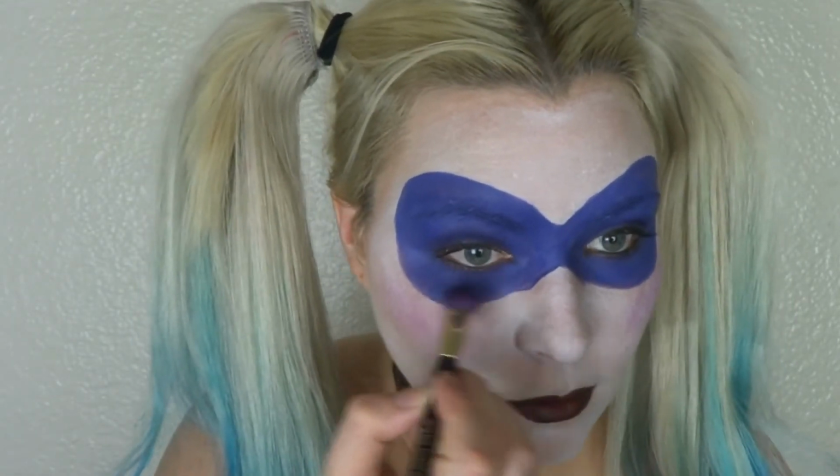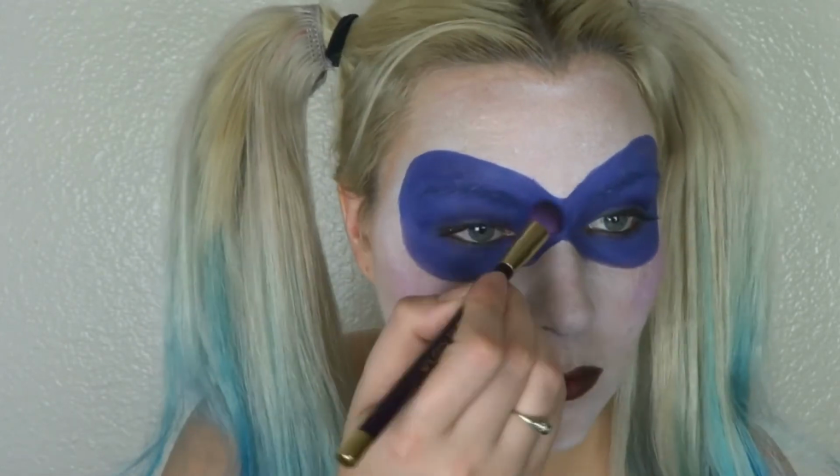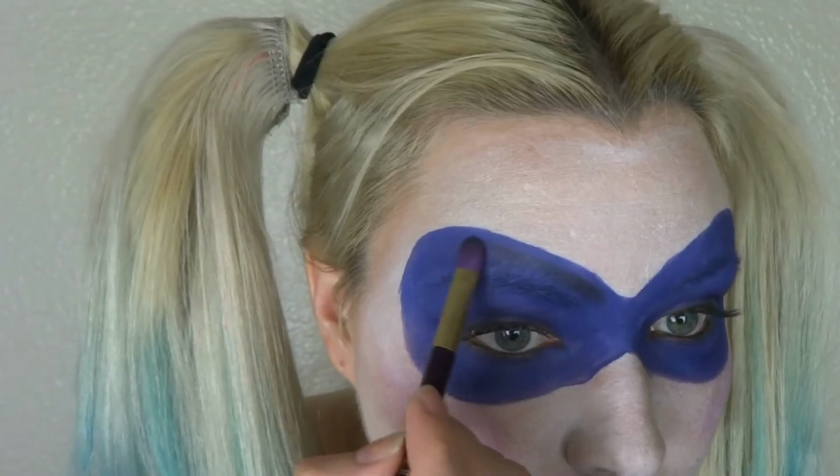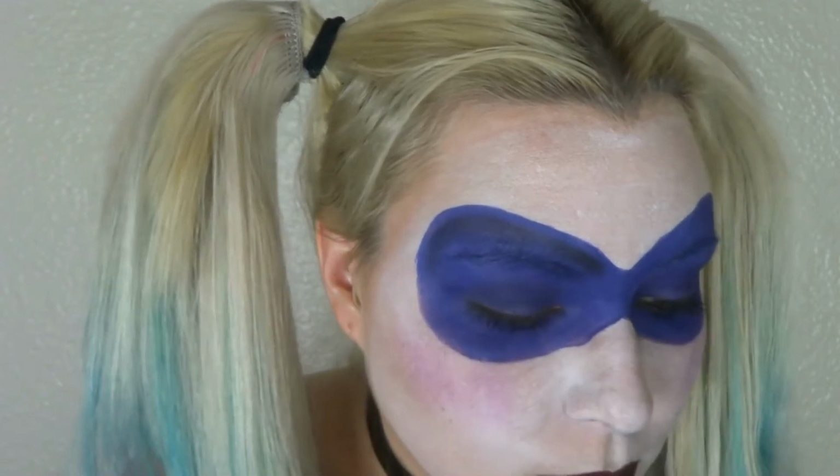I'd recommend putting some purple eyeshadow over your eyes to prevent the mask from creasing. But I went ahead and covered the entire thing with this dark purple eyeshadow so it would just darken up the color a little bit because I didn't like how bright it was. Then I'm taking a black eyeshadow and outlining just barely to the edge of the mask. This will just make it stand out a little bit more.